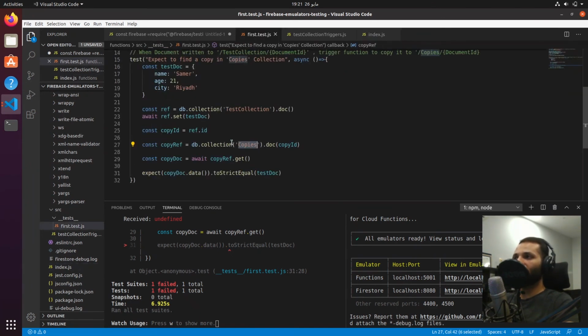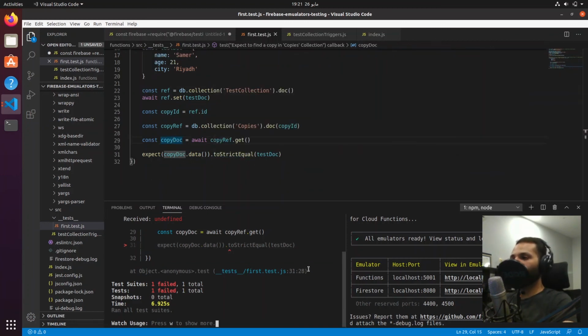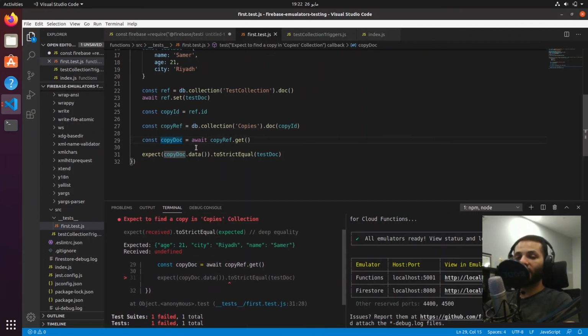What our test is trying to assert is to verify that a copy was actually made. My guess is that if I rerun this test, it's going to fail. And it does fail. The reason this happens is, as I said before, a race condition. This test runs faster than Firebase reacts, or then the functions react to that trigger. And therefore, when we try to read the document at the test reference, what we get is undefined, instead of getting a document that's identical to the one that we wrote.